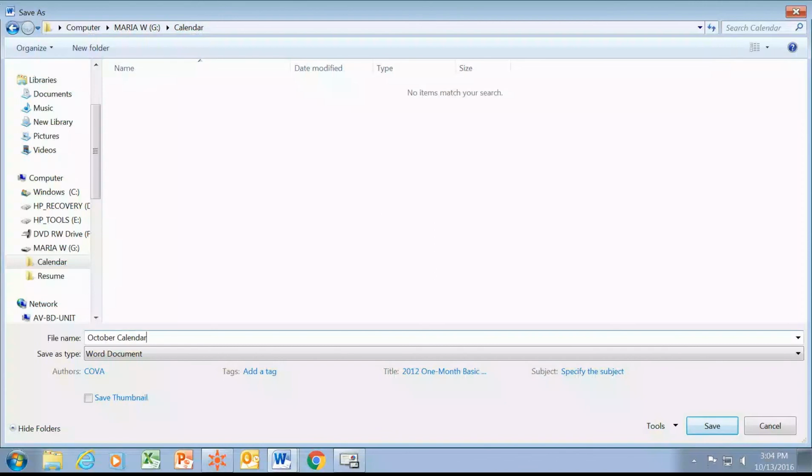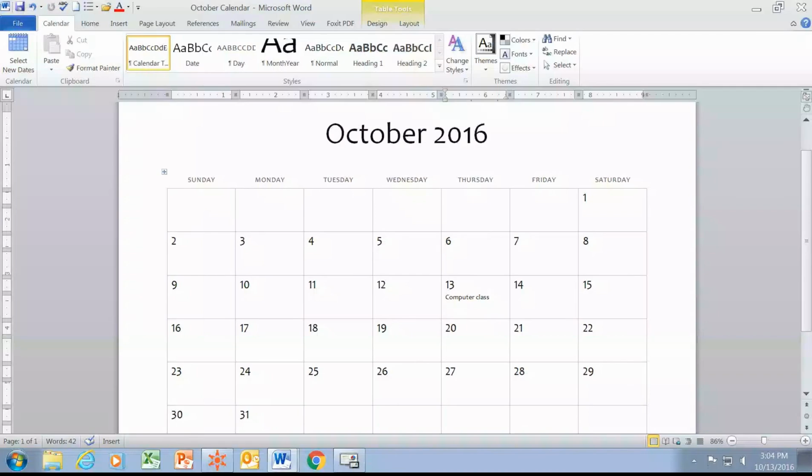When you name files, like I said, it's very important. Name it so that you can find it again. So give it a very unique name so that you'll know when you're trying to find that file again what it contains. Okay, so we're going to save a file and we're going to save it into our calendar folder. So once you've completed that process of naming it, to save it, you can follow what I'm doing here with my mouse. You're going to come down to the bottom right and you're going to click the Save button. Great, and now you're back in Word and you have saved it.